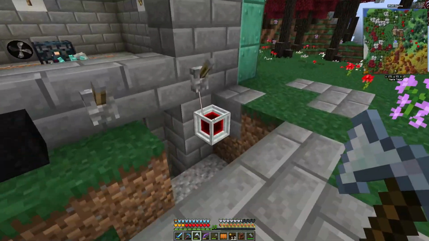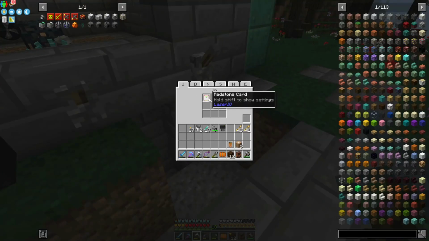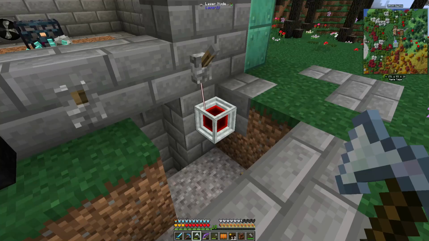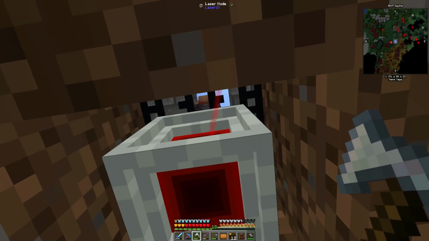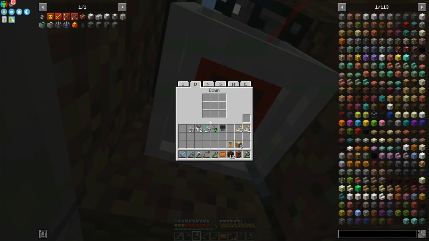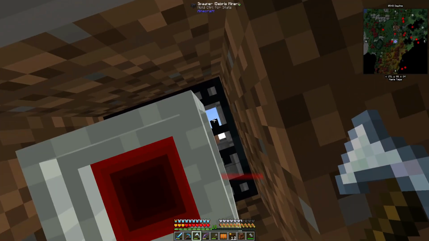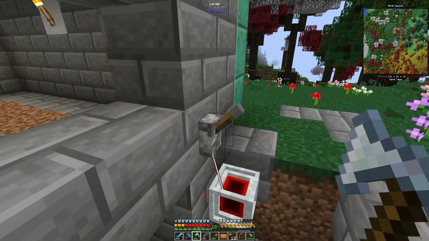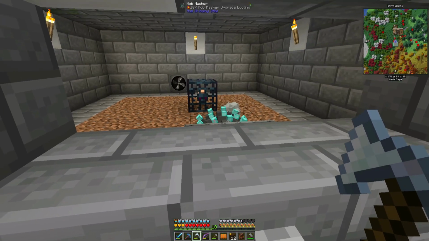So down here I've set up a laser node with a redstone card, which is just an input on the white channel. And then I've linked it to this node under here. See the little red line linking them. And this one also has a redstone card with an output on the white channel to turn the spawner on and off, which is cool. So again, I can turn it on and off using this lever. And at the moment I've got all of this turned off.